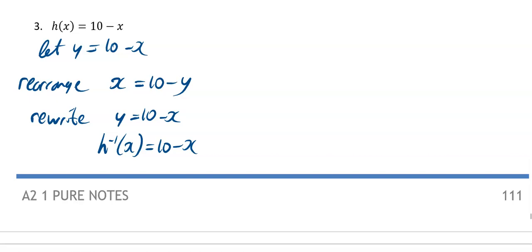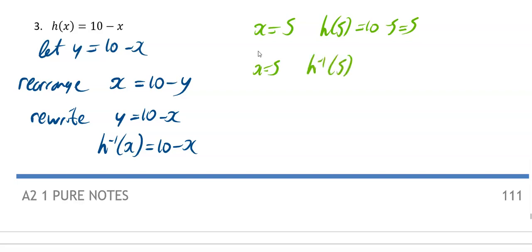Right, we're going to look at a couple of numerical examples for this one just to see if it works, because it is a strange thing, and then we're going to see maybe geometrically is there any transformations which are self-inverse, so any times this would happen as well. Okay, we're going to put x equals 5 into this to see what happens. When x equals 5, h of 5 would be equal to 10 minus 5, which would give you 5. And then we're going to put x equal to 5 into our h to the minus 1. So h to the minus 1 of 5 is going to be equal to 10 minus 5, which equals 5. So we've shown 5 goes to 5. Now we put 5 back into the inverse, it takes you back to 5.